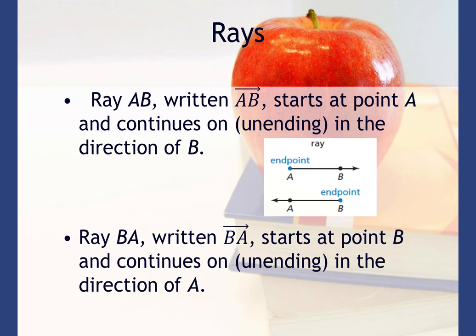All right, and then a ray is kind of the combination of the 2. A ray has 1 endpoint and 1 arrow. If it is named ray AB and the arrow's over the B, that means A gets the endpoint and the arrow goes in the direction of the B. If it was reversed, if the arrow's over the A, we would call it ray BA, which means the arrow's going in the other direction. Because it's unending, can I ask you what the length of a ray is? No. Again, where you put the arrow is important when you're naming it. The arrow goes in the direction of where the arrow is on your actual image.